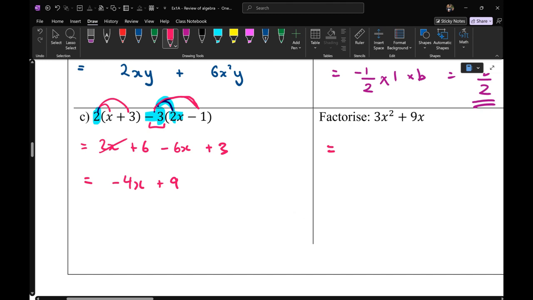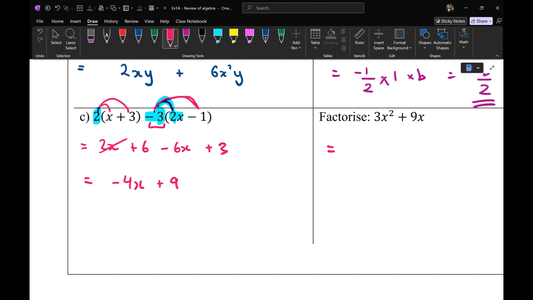Factorize is the opposite of expanding. Expanding means timesing, which is what we did. We expanded by multiplying the factor. Then factorizing is dividing. So if you're dividing, you need to figure out, well, what's the highest common factor between the two terms? We got 3x squared and 9x. What's a common term can I please have? Let's go with Emma. What's common about 3x squared and 9x?